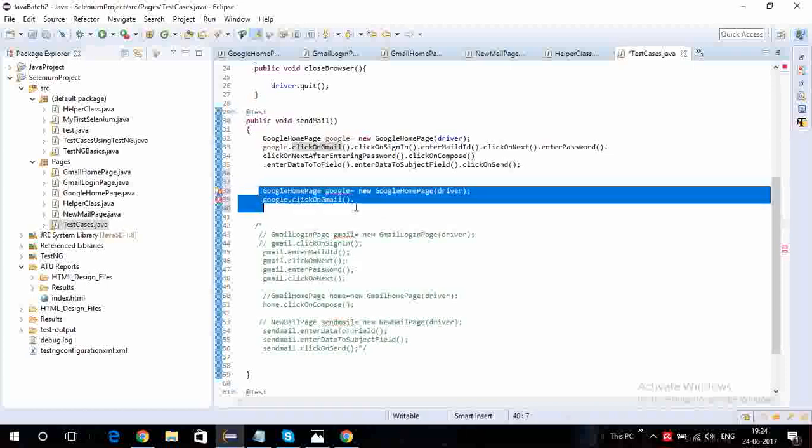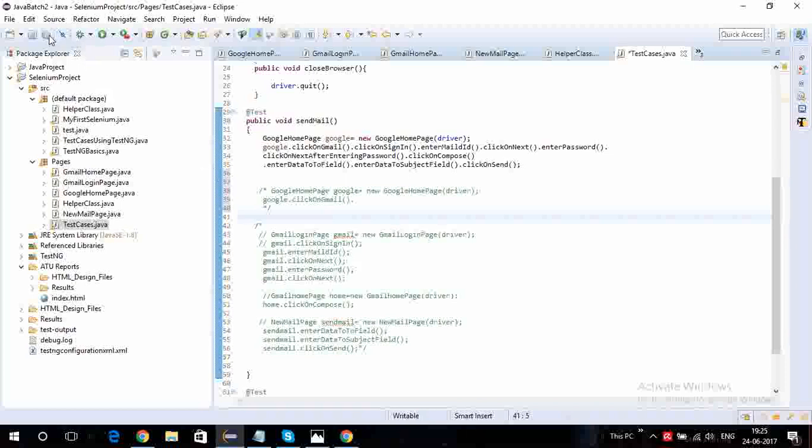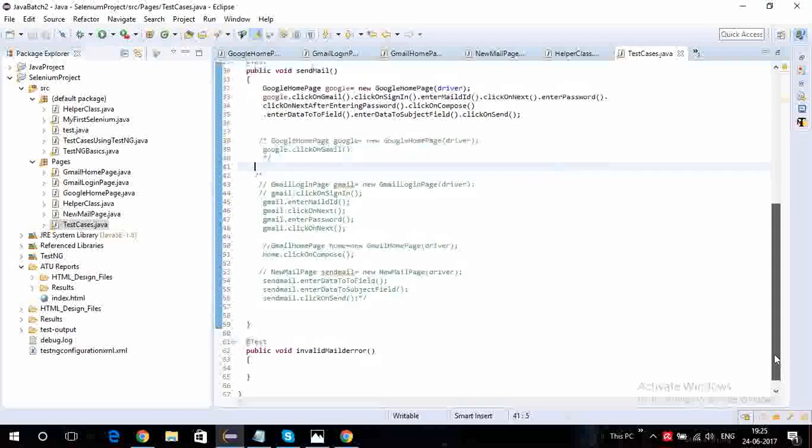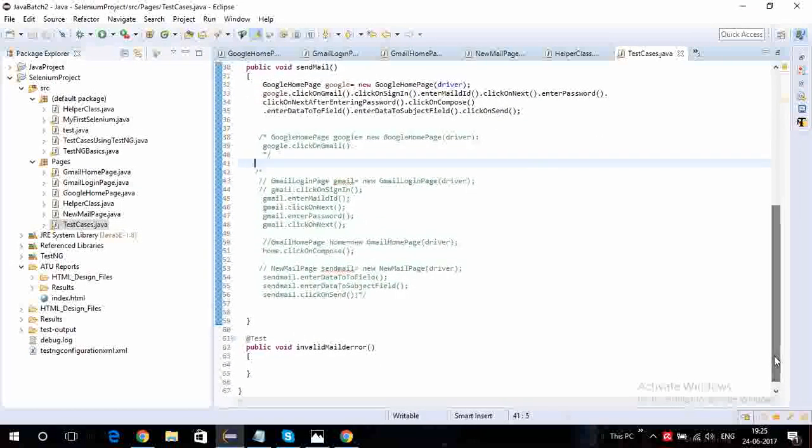Okay? After sending mail, right, can you do one more thing? Can you just verify the subject, come back to the same page, and verify that the mail is sent, in the quick send or somewhere, can you just write? Yeah, yeah. If time permits, I will cover that also. Let me try another test case and then we'll go through that if time permits. Okay.